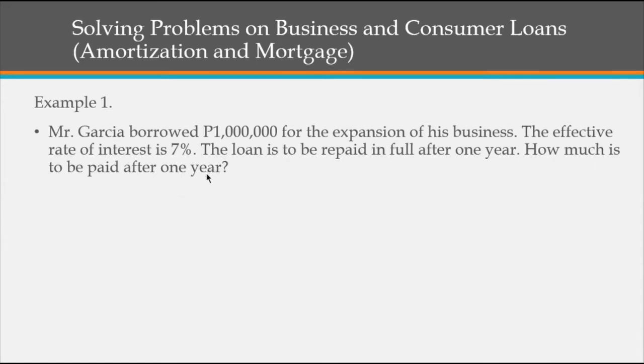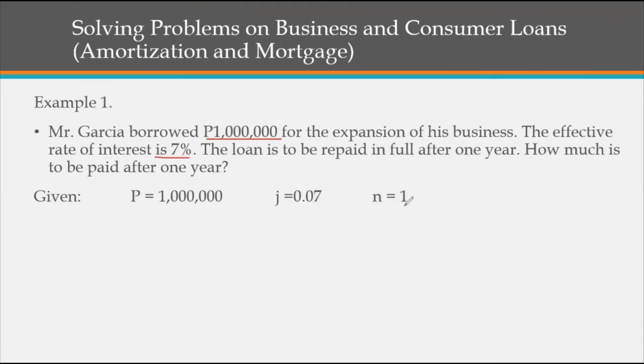So, itong scenario na to, ito ay example ng isang business loan, no? Kasi nandun naman sa ating scenario. Okay? Patayin natin ang ating mga given. Yes, nandun ang P or yung principal na tinatawag, which is 1 million pesos. Then, yung ating interest, rate of interest 7%. Siya na rin yung ating letter J. 7% in decimal is 0.07.